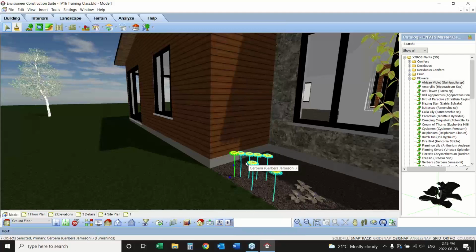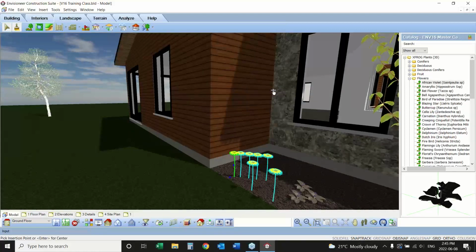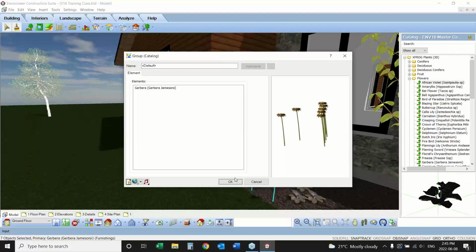I'm going to right click and say select all similar. So I have all 7 of those done. And then I'm going to right click and tell it that I want to add that to a group. So I can insert 7 daisies together all the time. The first thing that it asks me, and look down in the lower left-hand corner of my screen, is what is the insertion point? Okay, so when I go to insert them again, where do I want to insert them from? Do I want from this corner, or I could hit enter and the center of that grouping of flowers would be my insertion point. Okay, so I could hit enter for center.